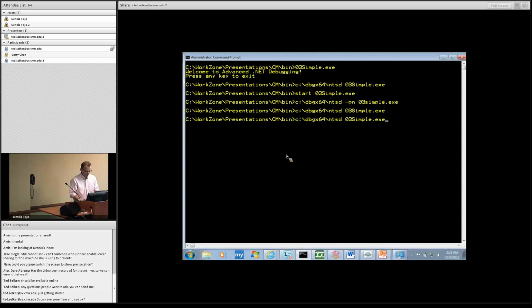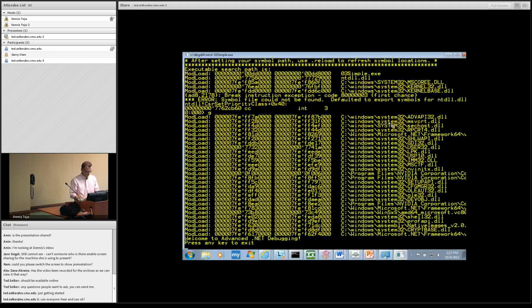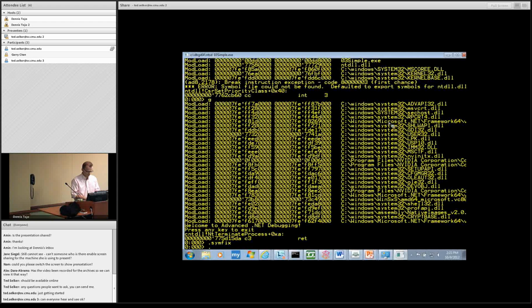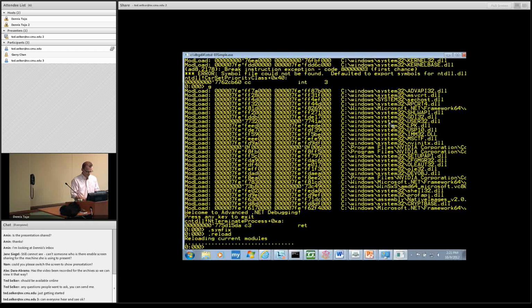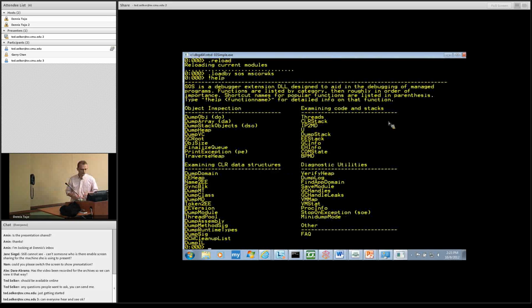All right, so a quick walk through here on how to load it. Use the same app again, and let it run for a bit. And then I do .loadby, actually I need to fix up my symbols. And that's it. This is the .NET 2.0 app, so I used mscorwks.dll. If I do the help command, you can tell that it tells you what all the different commands are, and it categorizes them into buckets as well. Let me just run one of these things.